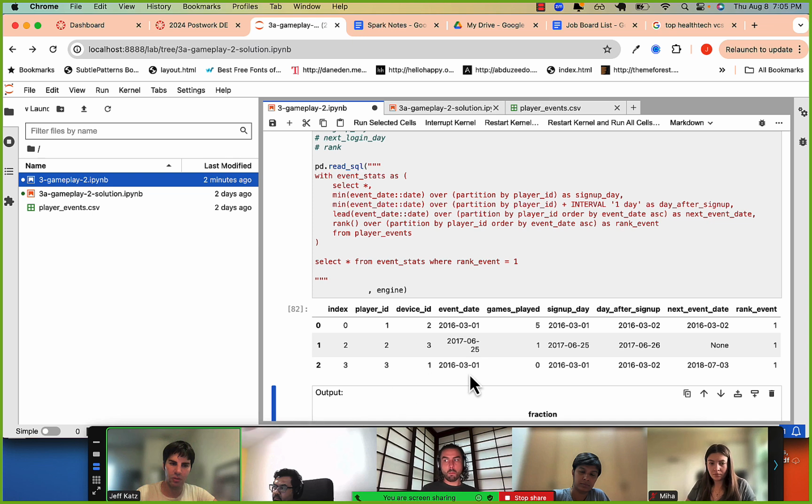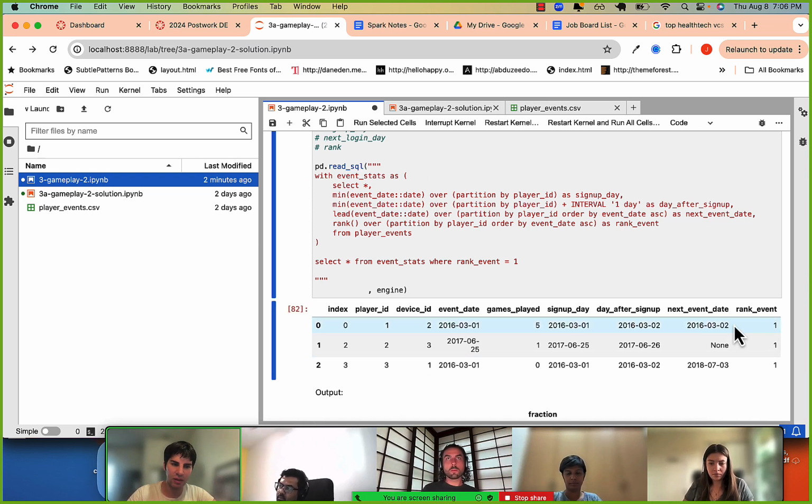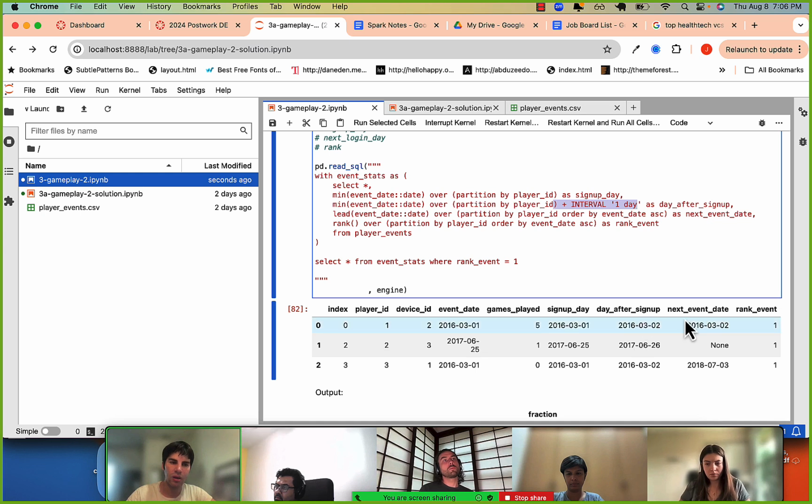Okay. So the first thing I did is just collect all the data and rank the events, and by doing where the rank event equals 1, that's for the first day we attend, right? That's our sign up day. Then we look for the day after the sign-up day, which we calculated by doing this plus interval 1 day thing, and then we said, what's the actual next day? And for that, we use the lead function. So there's like 3 window functions that we're practicing with in one problem and a CTE. So that's why this is good practice.